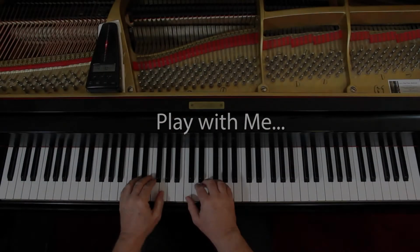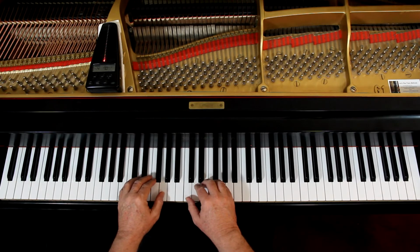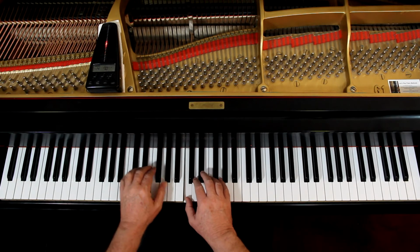I'd like to play it with you slowly to double check the notes and the rhythms. I'm not going to do the dynamics, but we will do the repeat and the DC and all that and the staccatos and slurs. So I'll give us four counts. Let's just play it very slowly together. One, two, ready, go. One and two.